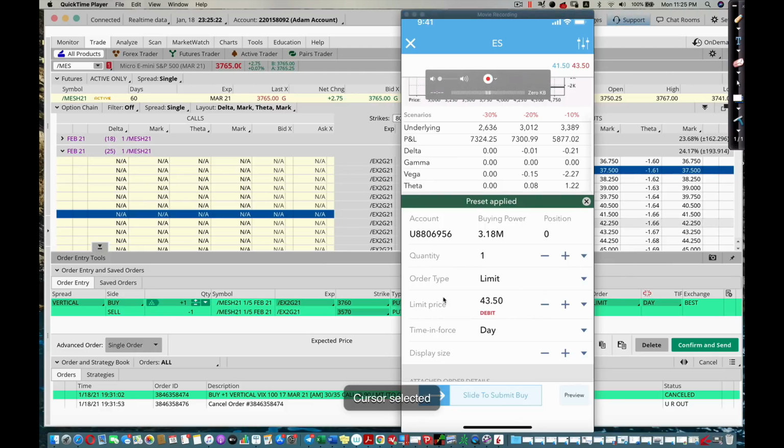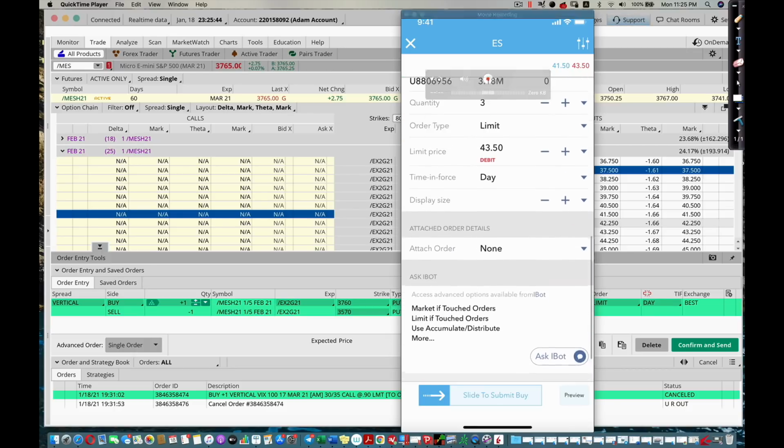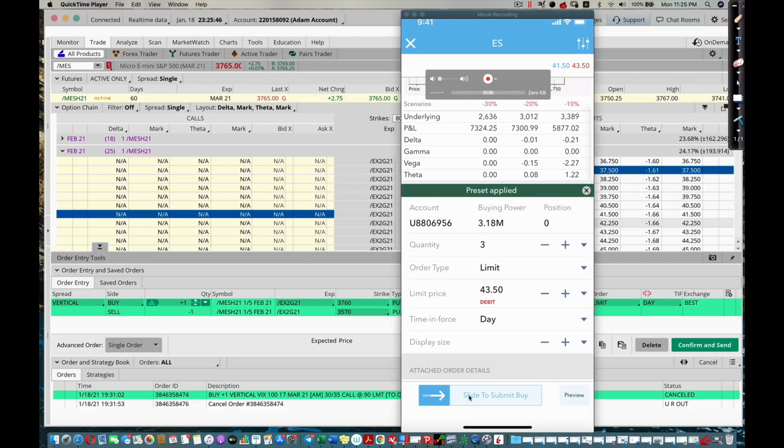Again, you can put your limit order at the market price, or you can bargain by putting it lower. You can try $43 or $43.25 until it gets filled. Right. So again, this is 1 contract. If you're gonna buy 2 contracts, then just add 2 contracts, 3 contracts, and so on and so forth. So once you're happy with it, right, you've confirmed the order, just slide to buy, and the order will be there until it gets filled. So there you are. That's how you create an order on the IB app.